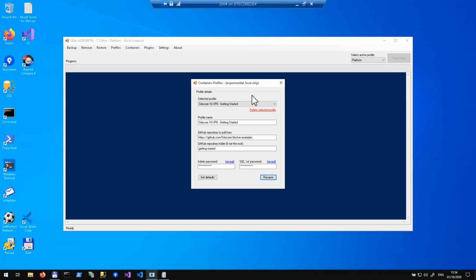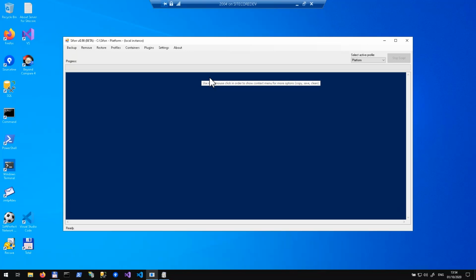So I'm quite happy with the default settings. I save them, the profile is created, and I can go ahead. This becomes my currently selected profile. Next, Sifon operates plugins, and under the plugin menu you will see plenty of them.